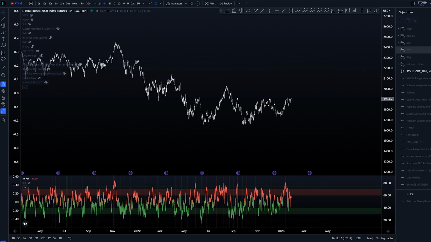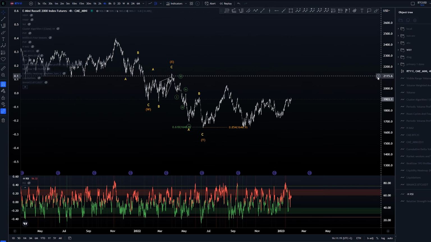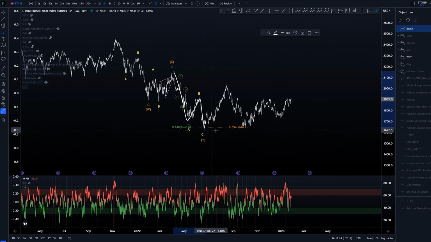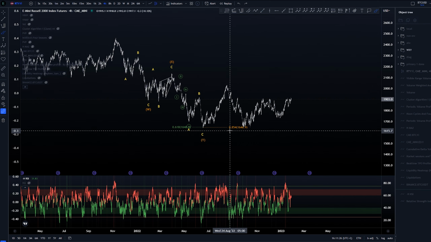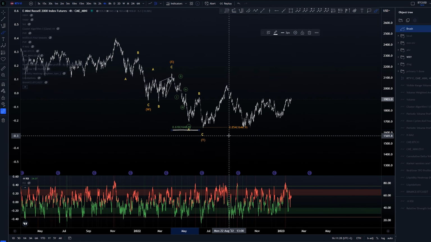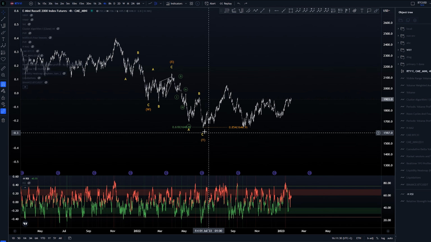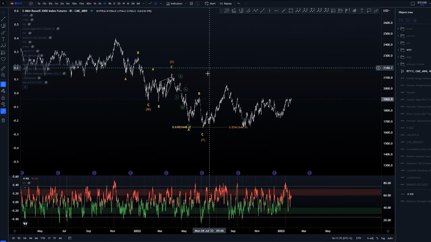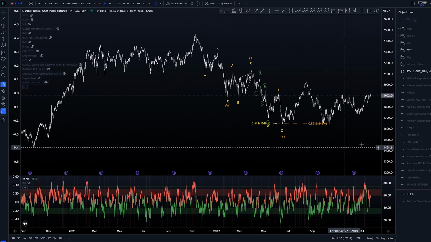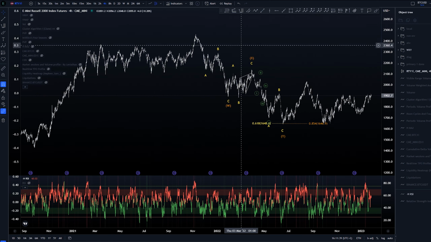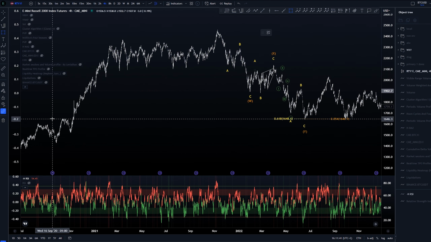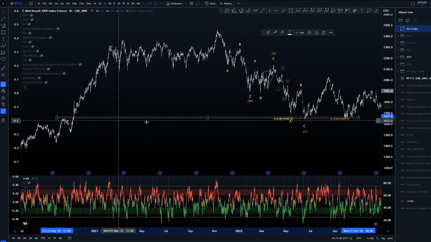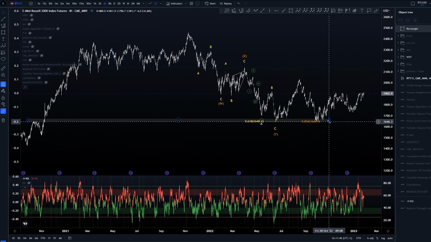Not that likely either. So what I prefer at the moment is this count, where we had this as a W, 3 waves into X, 3 waves into wave Y here, 854 and 618 hit. Not really best extensions, but again, they had some confluence here. Let's see if we had something else here. We had this previous area of resistance, and now acting as support multiple times.